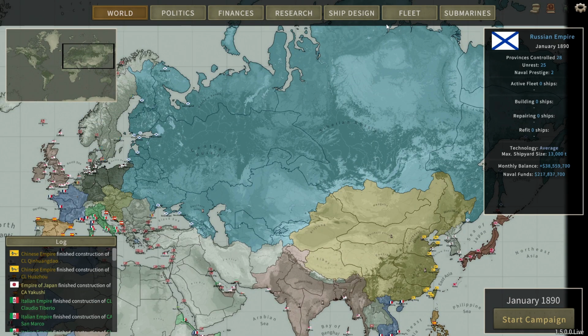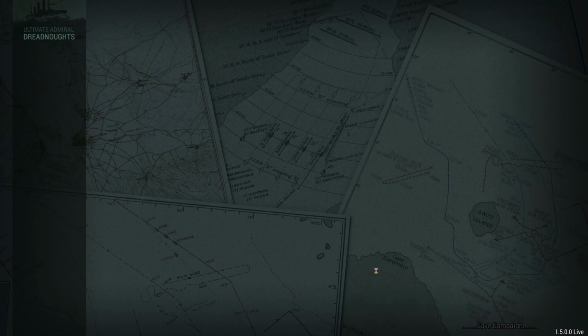We also have a collection of new hulls. I'm not going to be getting into them, but Russia does have a few extra ones as well, so we'll be getting to see those as we get further into the campaign. I believe all the new hulls for Russia are mid to late game hulls. So, without further ado, let's start designing our ships.